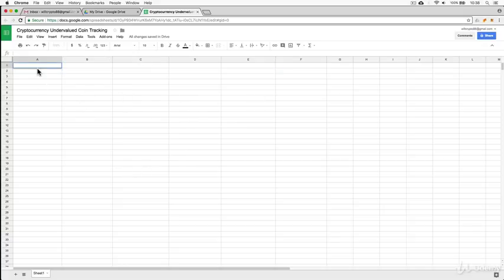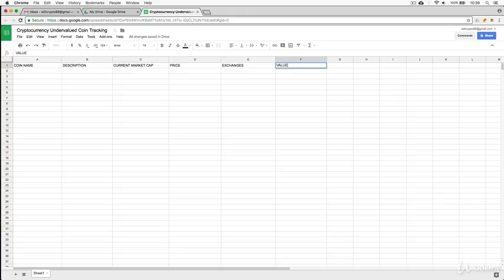So in column A here, I typically type in the coin name. So coin name. My column B is typically description. C will be the current market cap, and I'll explain to you where to get that information later on in the course. Next will be the price. That is the current price of each coin. The next one is exchanges. That is the website where you can buy the coin.